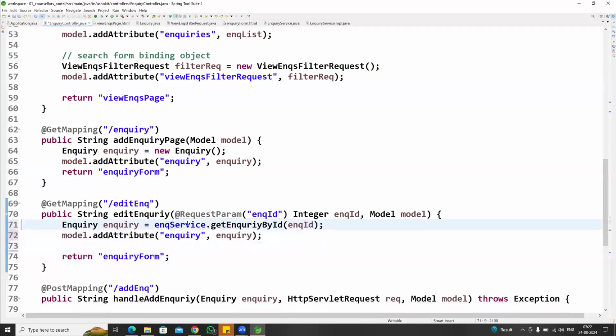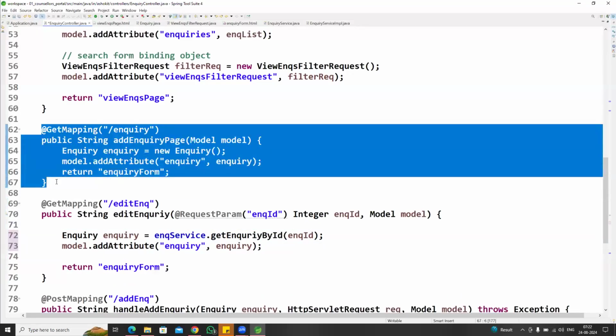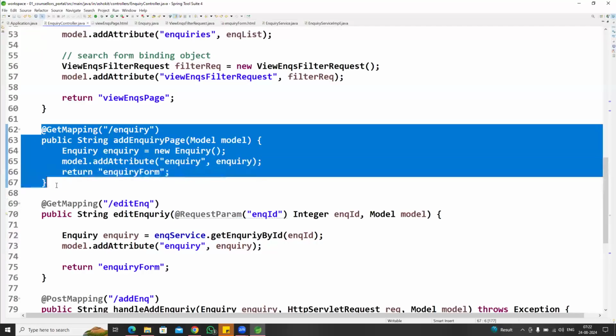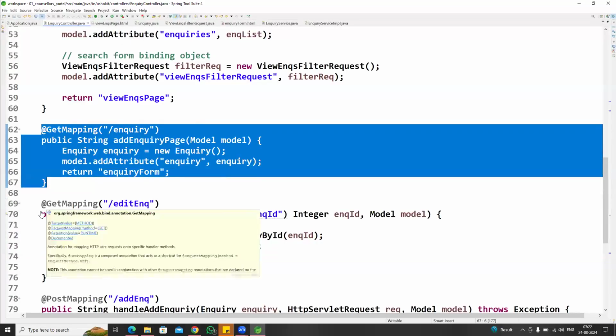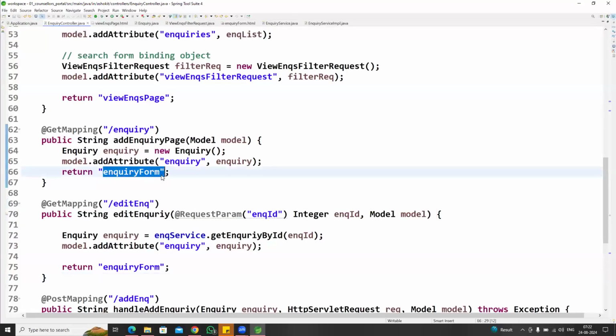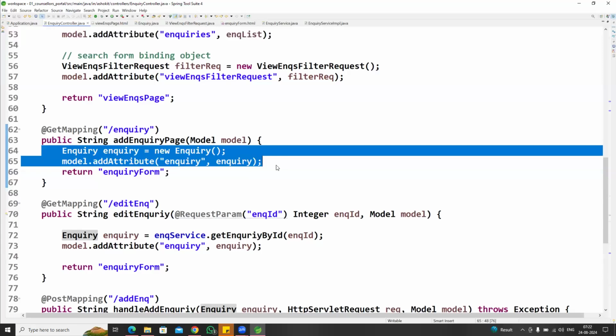Now you see there are two methods available. One is to load the inquiry form when you want to add a new inquiry. When you click on edit, the other method will be called. Both are returning the same page. When we are going to add a new inquiry, we are sending an empty inquiry object to the UI.